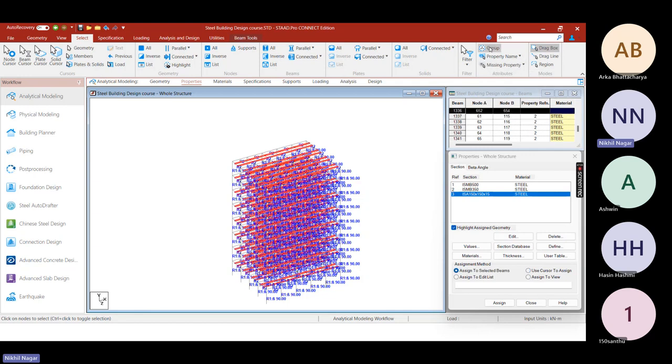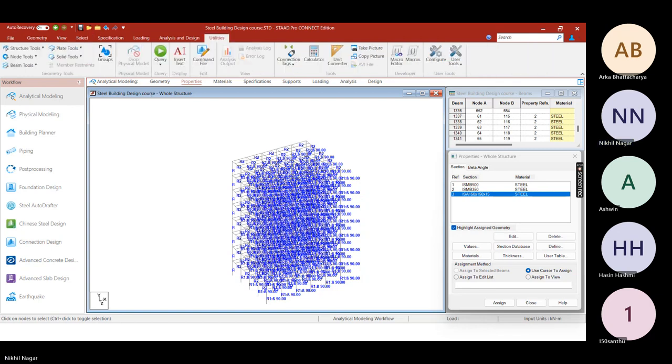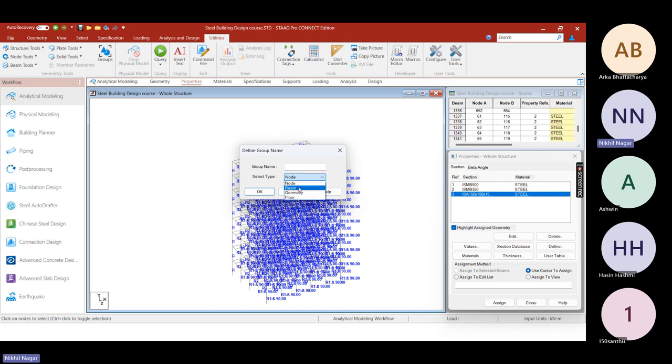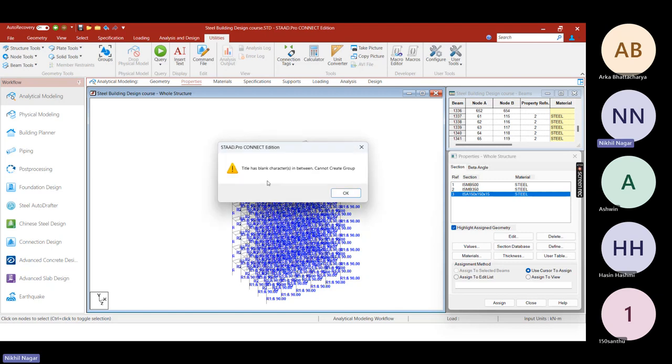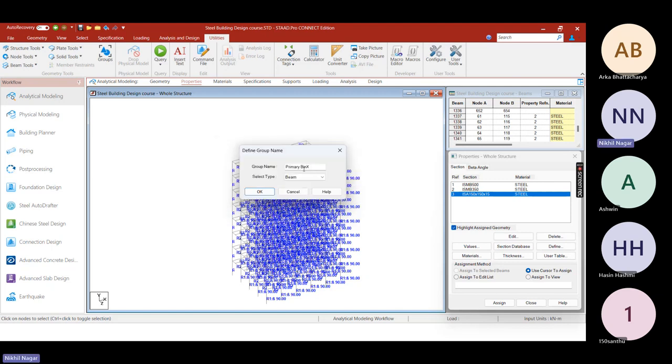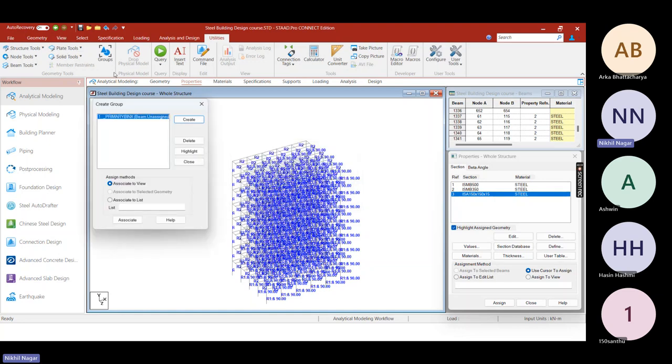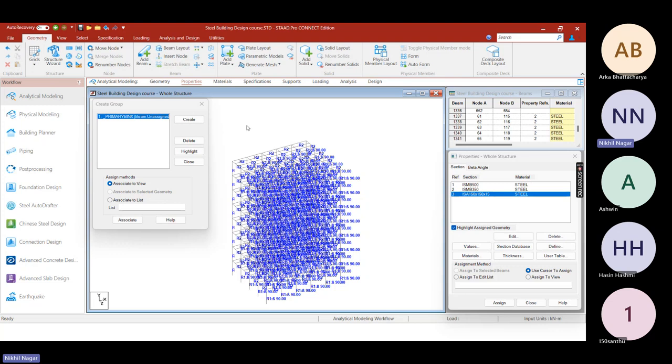Or you can go for the groups also, you can divide the groups like I go for utilities. I make group by connector beams and I take the beam in x direction. मैंने beam ले ली x direction पे और primary beam. I take the primary beams in x. Click on OK. Primary beams in x direction. Click on OK. Now select the beam first. क्योंकि अगर one by one जाओगे तो बहुत easy होगा. One by one जाओगे like you go for above and you select the beams in x direction. So in this way you can also go.